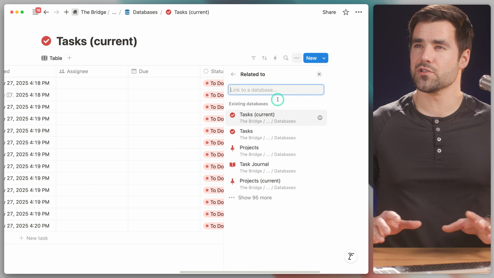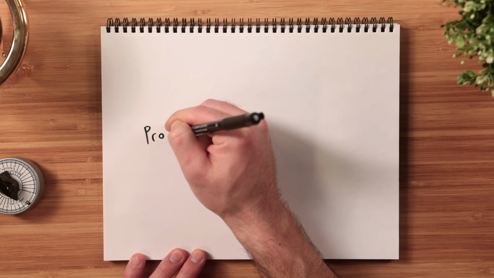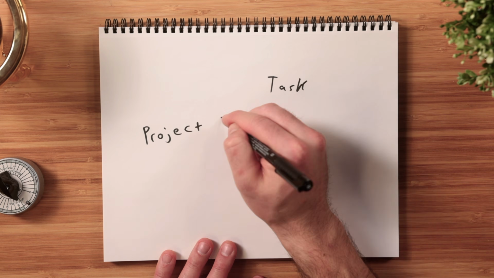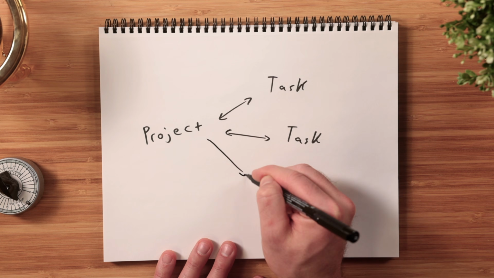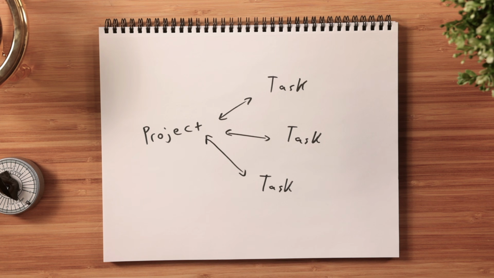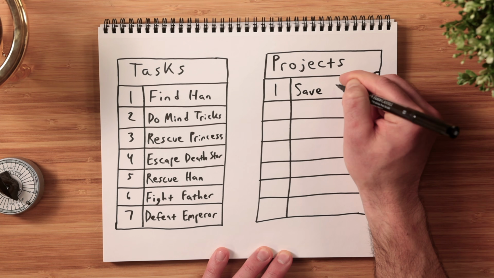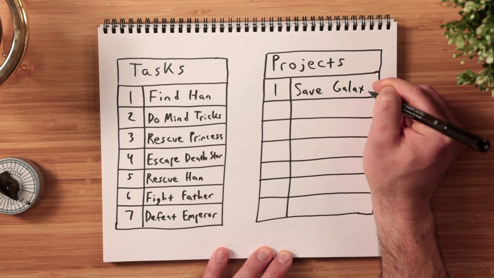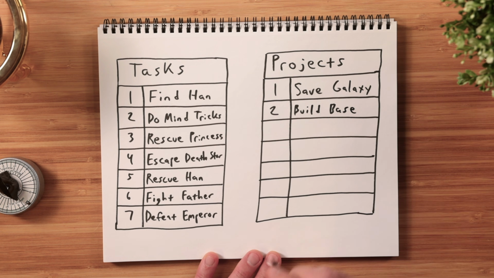Now I want to give you a quick little tour of what relation properties are and what they do here. Essentially, a relation property allows you to basically link pages in one database to other pages, either in the same database or in another database. And if you think about the way apps are designed, this is crucial. If we're building a task manager, we're going to have a table of our tasks, and we're also going to have a table of our projects. And we need a way to link specific project records to their tasks and vice versa. There's all kinds of other relationships in databases that need these links as well.